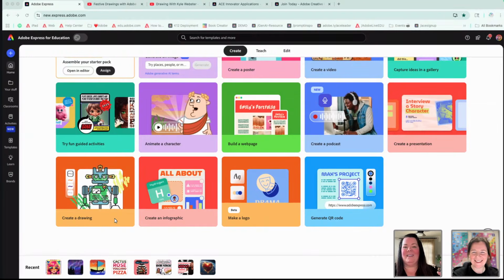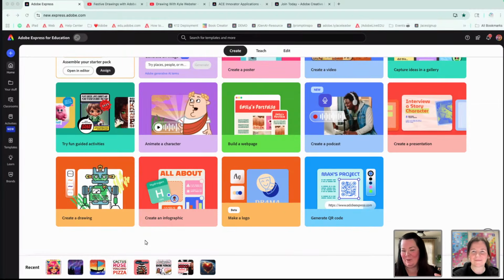So y'all, literally, you can create in Express. We talked about Fresco. We talked about even Project Aqua, the app that everybody's using, the new app for younger students. But as a coach in my district, I want to circle back to that point. Doodling, drawing, sketchnoting. I'm a visual learner. I wanted to see things. I see pictures in my head. I internalize my learning. I was always drawing little things on the screen. That is absolutely something you can do inside of Express with this create a drawing tool.